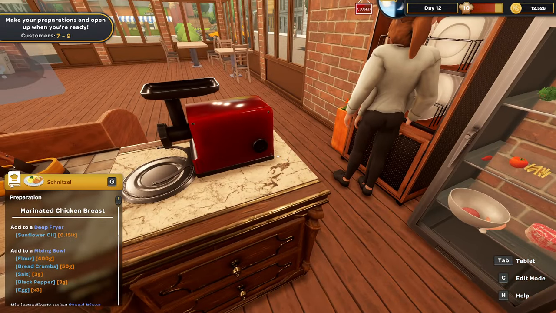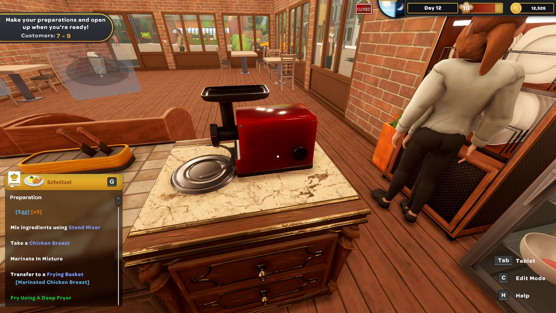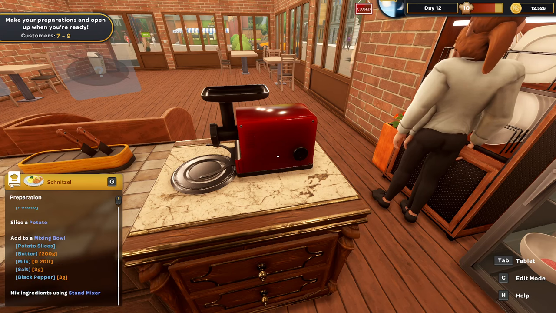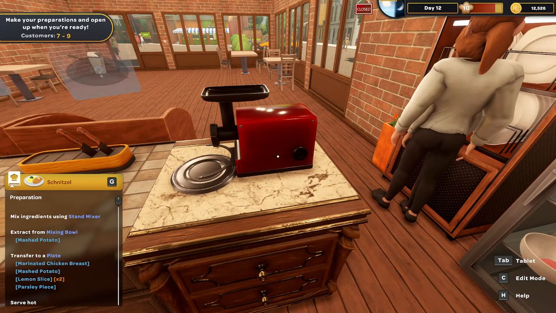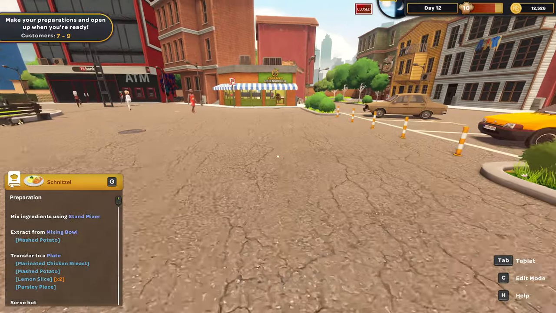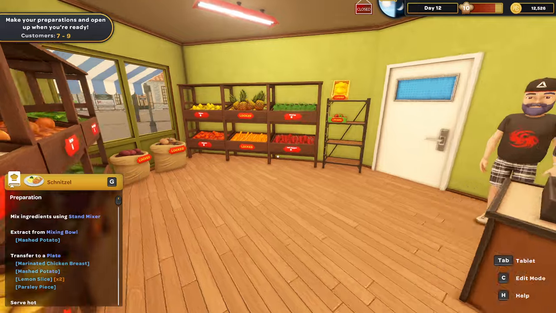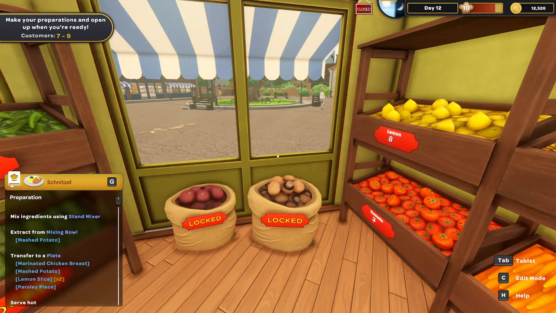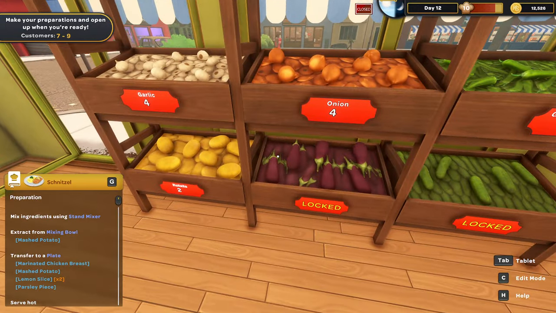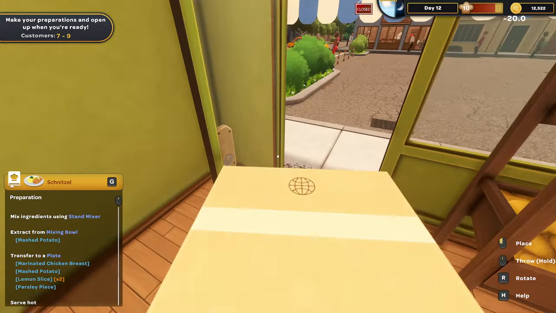And now I need to get some sunflower. No, I've got sunflower oil. I'm going to need two chicken breasts, and I'm going to need two potatoes. So we're going to do that. So two chicken breasts, two potatoes. And then I think we're good. And two lemons. So two chicken breasts, two potatoes, two lemons. Let's do that. So two lemons, two potatoes. That's going to be all of that. Get all that taken care of.